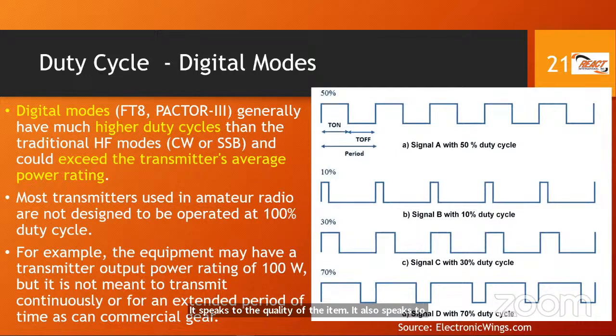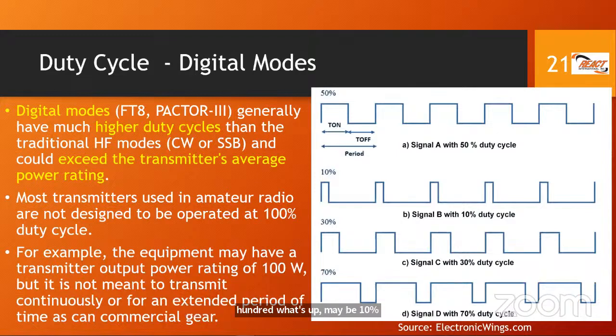So in amateur radio, we talk about duty cycle in the same way. Sometimes we have a transmitter, for instance, where the output power is 100 watts. But it is not meant to transmit at that 100 watts for an hour continuously. You may be able to do 20 watts continuously for an hour, but you may not be able to do 100 watts continuously for 1 hour, even though the radio is capable of doing 100 watts. It's not 100 watts at 100% duty cycle. It may be 20 watts at 100% duty cycle, but 100 watts at maybe 10% duty cycle, right?